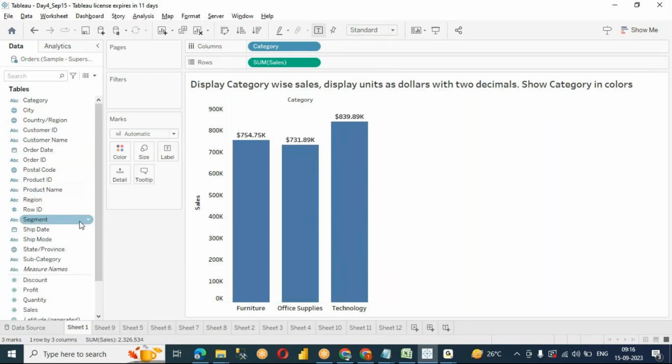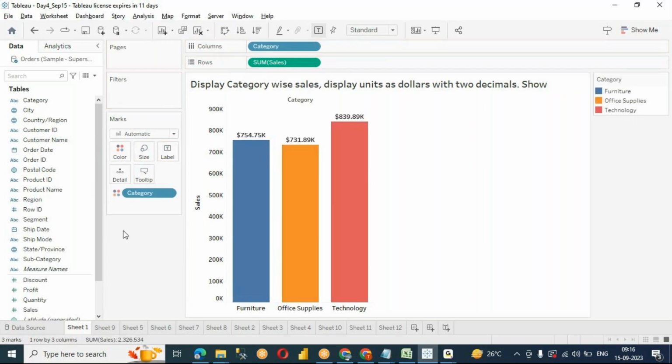There are 2 ways you can do it. You can drag category into colors, or you can drag this category also into colors. But if you want to do it here, you have to hold the control button and take a copy of this and put it into colors.